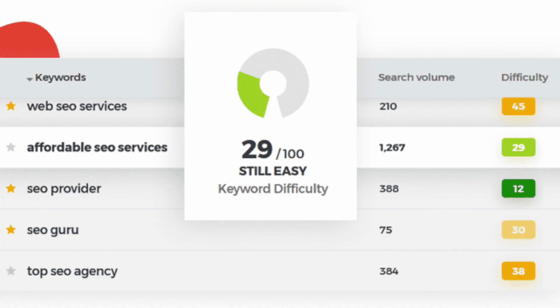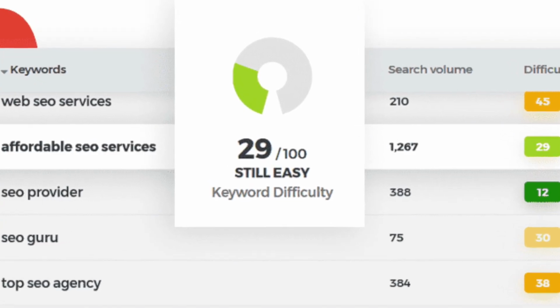So the second piece of advice I've got for you is don't bite off more than you can chew when it comes to keyword research. Try to find keywords that are more long tail or have a lower keyword difficulty score. Now, if you're using something like KW Finder, which is what I use to do keyword research, you can find the KD score or keyword difficulty score in one of the columns. And what you want to do is try and find something that's probably under maybe 30 or 40, which would be quite easy or easier to rank for. Rank for these before you try and rank for terms like blue shoes or best dolphin t-shirt.